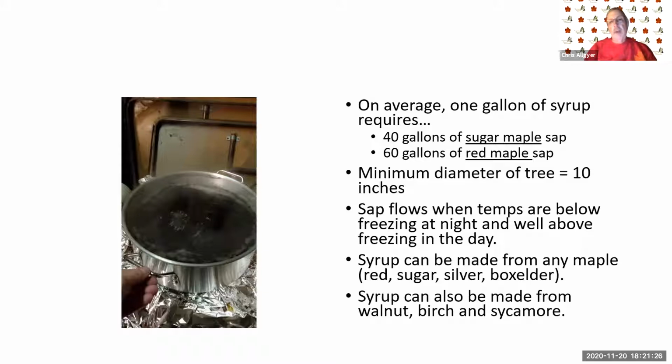And we can also make syrup from other trees. A couple years ago, we started doing a walnut experiment. We made some very tasty syrup from black walnut. There's a gentleman speaking tomorrow, I believe, on birch syrup. And today our group went out and we started tapping some sycamore trees to see if we can have any luck producing enough sap to make syrup from sycamores.